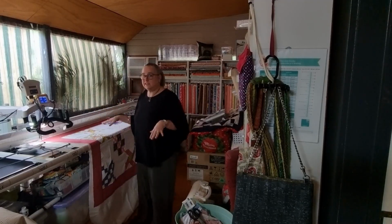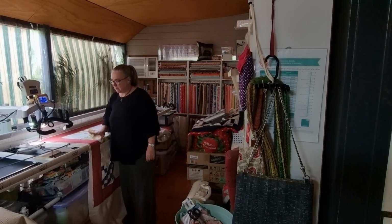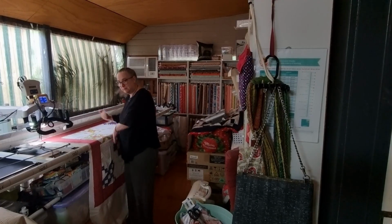Okay, so I'm ready to start quilting this. It's not going to take very long. It took me about 15 minutes to get that in. You might have noticed that I didn't iron the back of the calico. I didn't worry about it because I'm putting the tensioners on it, and it's going to get rid of all those creases anyway. That's what I was double checking.